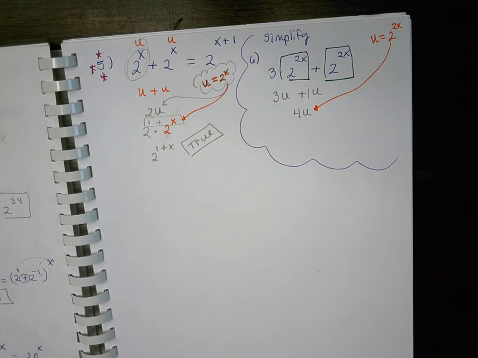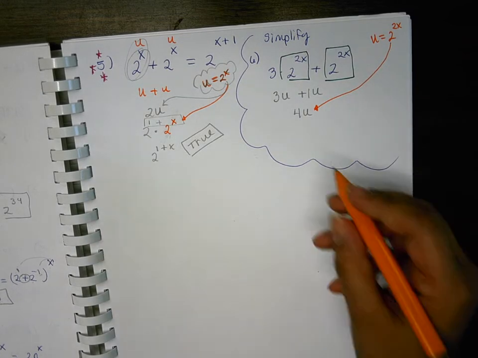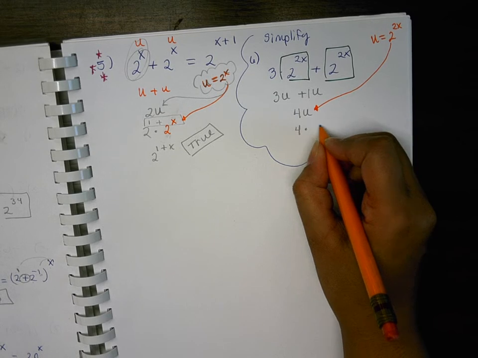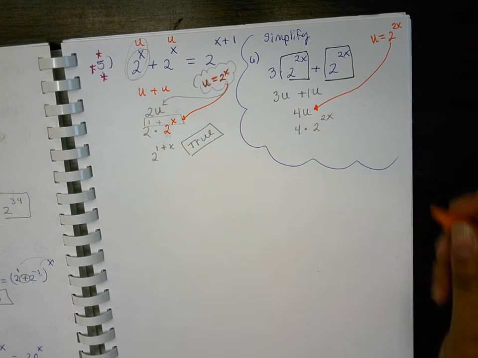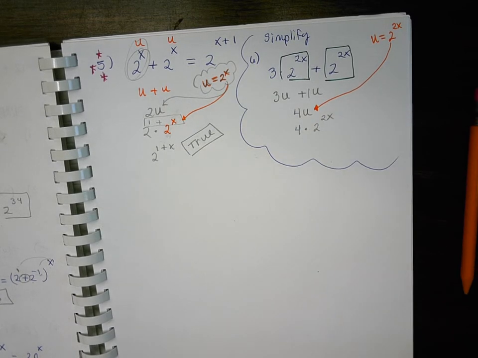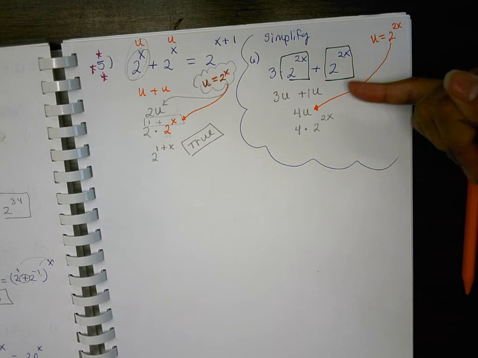All right, we plug this back in. 4 times 2 to the 2x. I know there's a lot to digest, guys, so I want you making sure you at least understand every single step. Even if at this point you feel like there's no way I can do this on my own, as long as you understand every step, you'll eventually be able to do this on your own. So any confusion on any one of these steps?